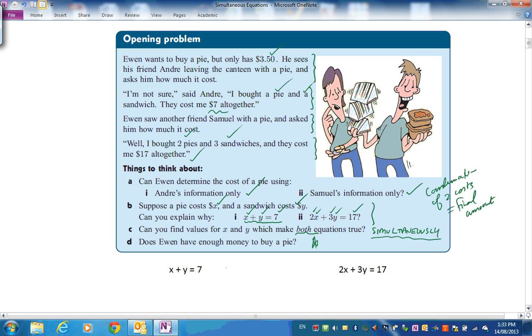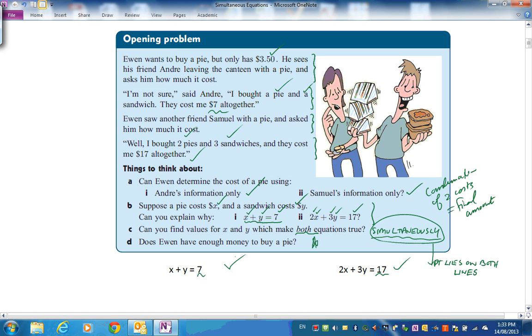Okay, here are the two equations. And we've seen from above that if you drew the graph, the simultaneous solution is the what? The point which lies on both lines. On both lines. Because that means when you put its x and y into either line, you satisfy it. You get the answer 17 or 7. So the point's got to lie on both.